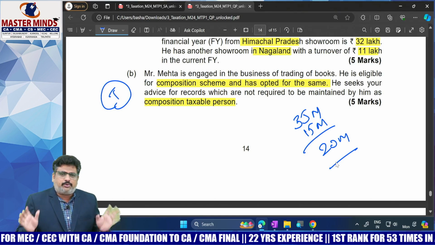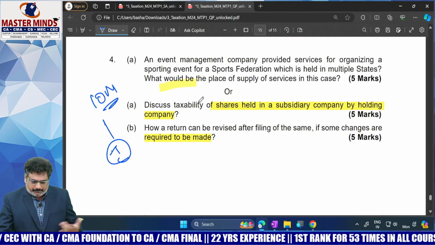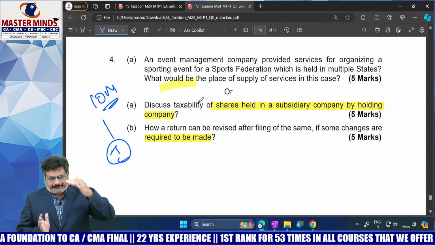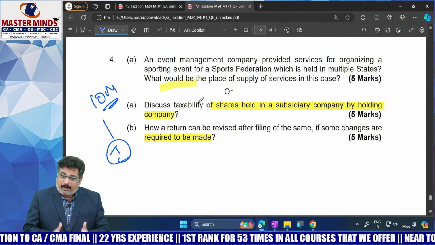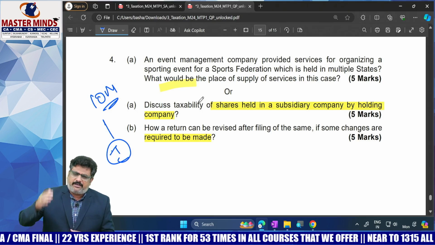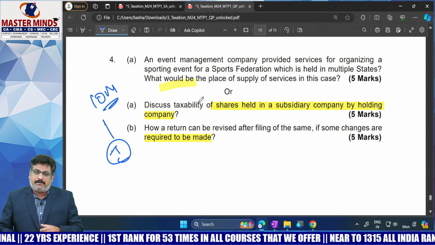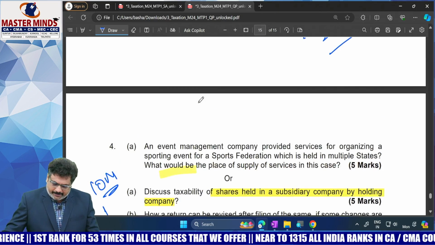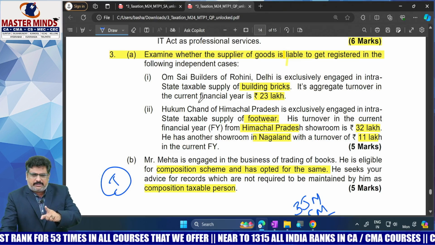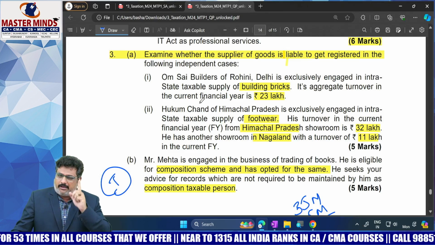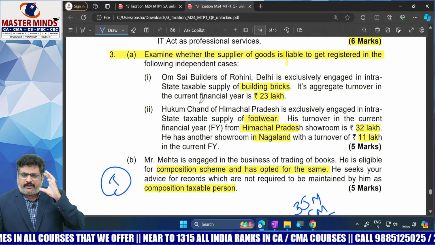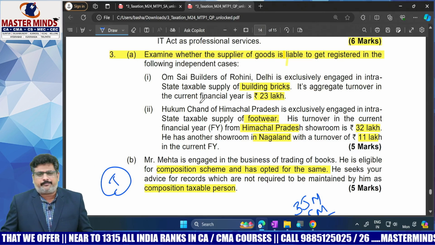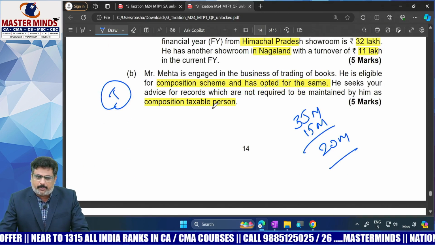So that is the thing you need to remember with respect to our GST model paper that is released by ICAI. With respect to MCQs, one lengthy case study is going to be given. I'm not saying that it will happen like that, but there is a 100% possibility that it can be done in such a manner as in MTPs. So a lengthy case study can be asked, amendments are focused, and in the same way theory is important. Out of 35 marks, 15 marks were asked with respect to theory. So that's why theory is also important.